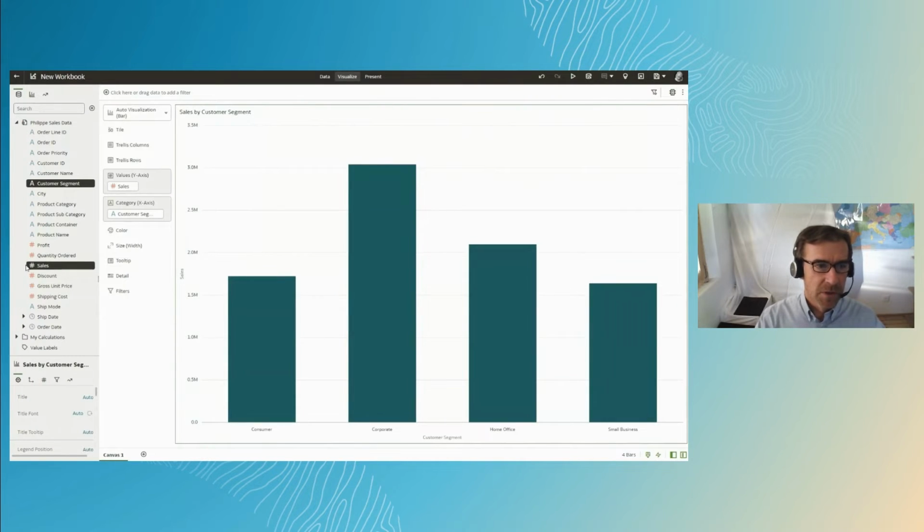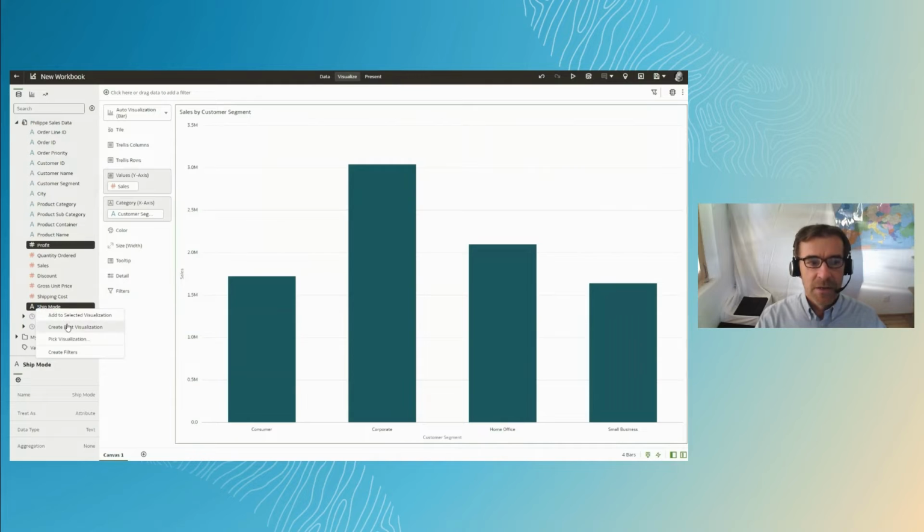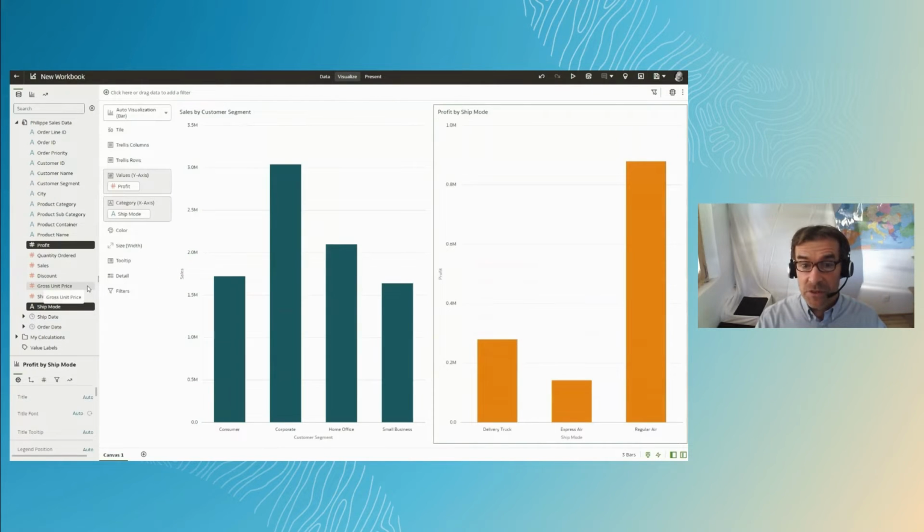It's quite simple. I select columns and I click on create best visualization, and this pulls on my canvas, and I can see distribution of sales here and profit by ship mode or by customer segment. That's fine. But if I go manually, it may take a while before I get to understand what is interesting to look at in this data set. I may have to do a lot of visualization and shoot in the dark.